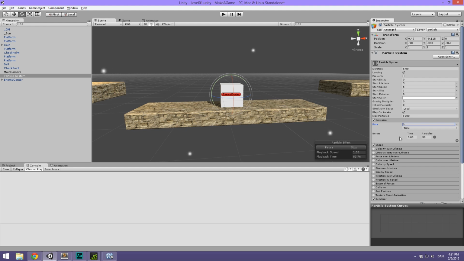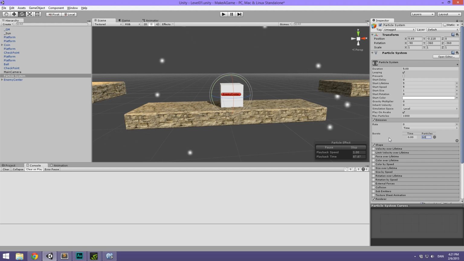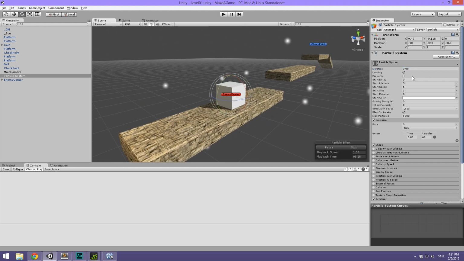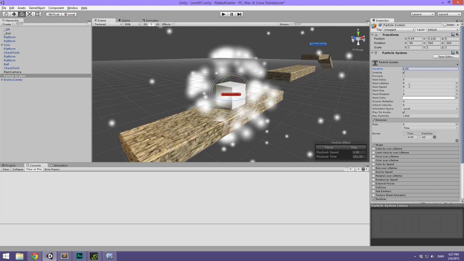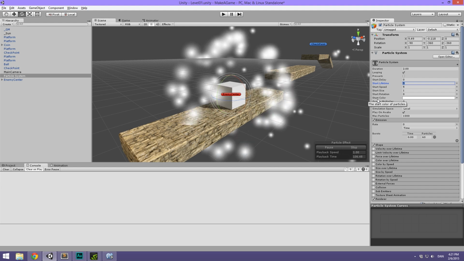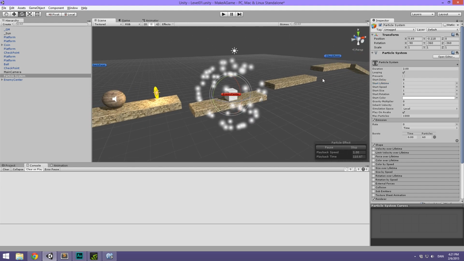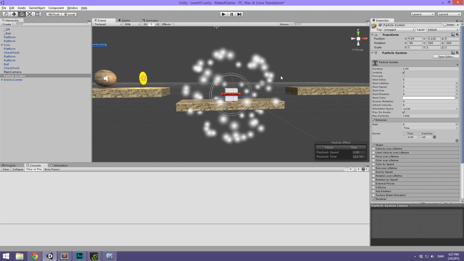So we're going to add a burst here and bump up the amount of particles to maybe something like 60. And I'm going to bump down the duration that this lasts for it to loop faster so we can see it. So I'm going to bump that down to 3. Actually, I'm going to do 2. And then we want to change the lifetime of these particles to something like maybe 1 or 2. I'm just going to do 1. You can see this already looks much better.